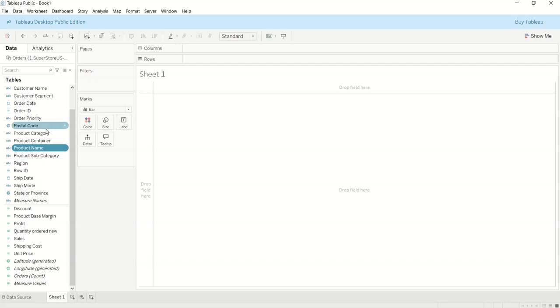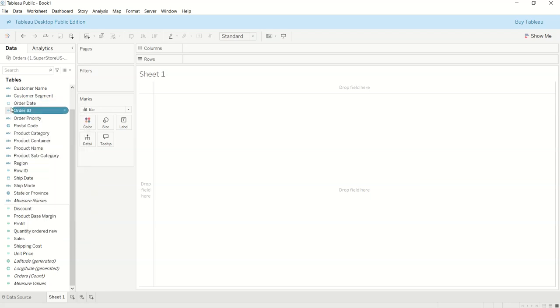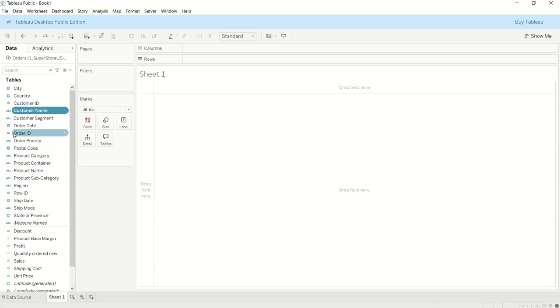Okay, so that's that about dimensions and measures. So one quick exercise that you take away with you again is that for the dimensions, of course, probably in further videos I might discuss them. The dimensions could be discrete and they could be continuous. For example, it says convert to continuous. That means this is a dimension that is discrete. So we can have a dimension that is continuous as well.